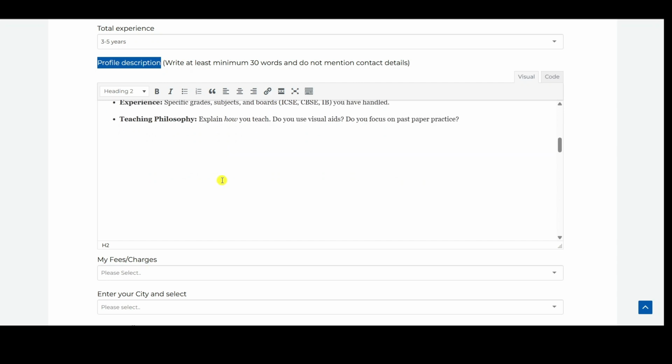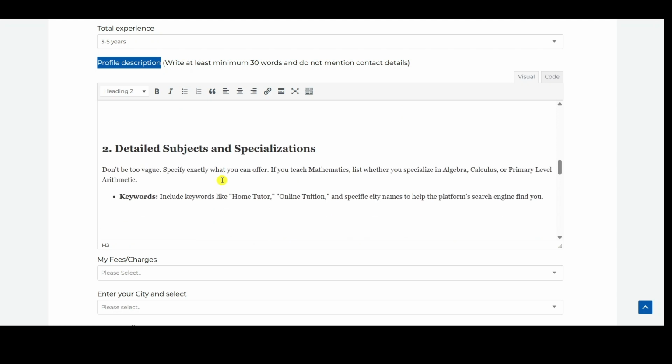The next element I'm going to talk about is the detailed subjects and specializations. When most students or parents look at the various tutors, they see what the tutor can teach and what they are good at.